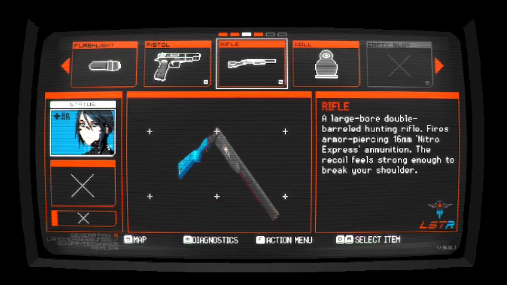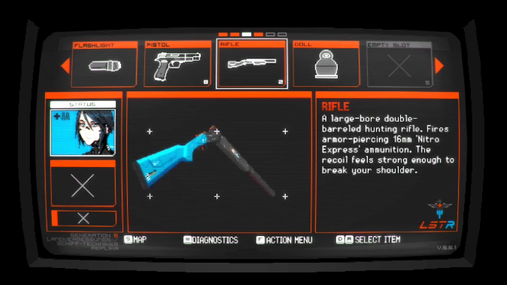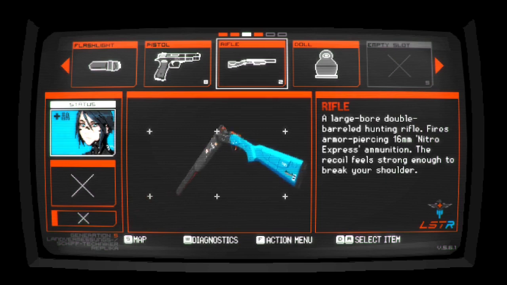A large bore, double-barreled hunting rifle. Fires armor-piercing 16mm Nitro Express ammunition. The recoil feels strong enough to break your shoulder.